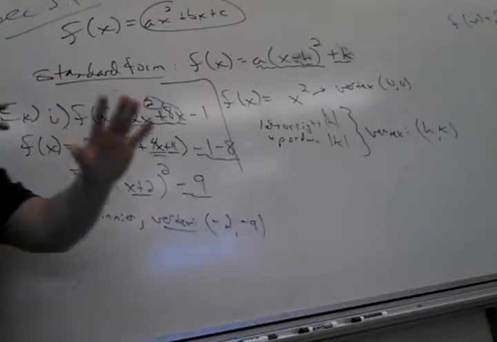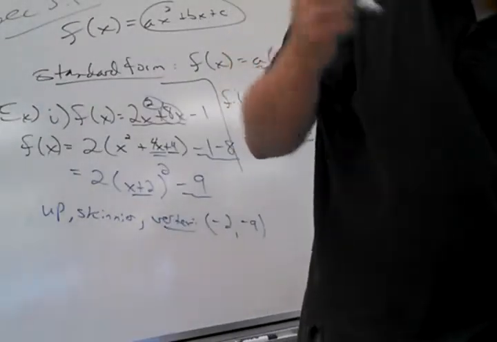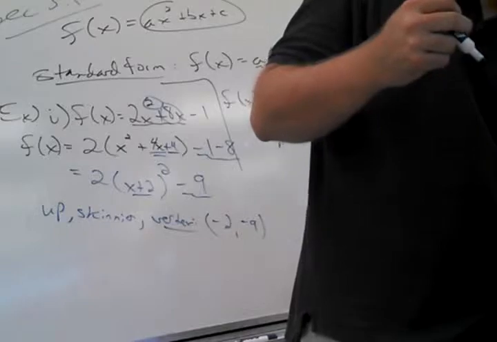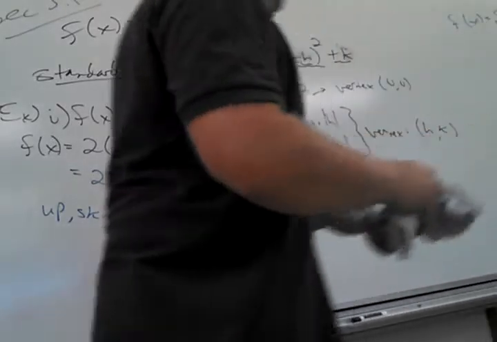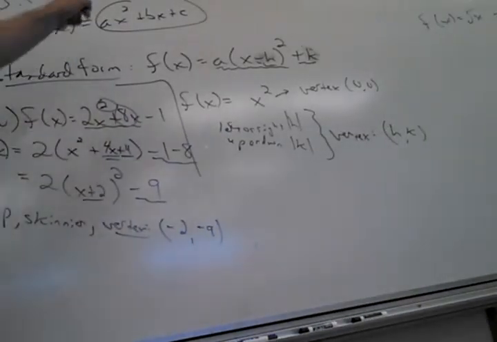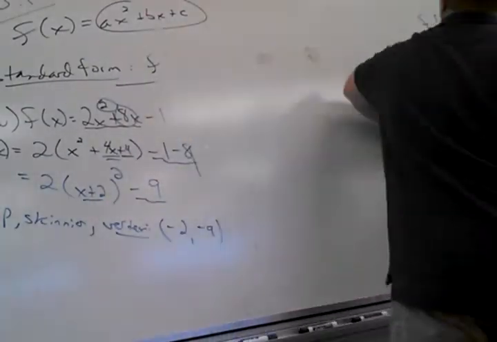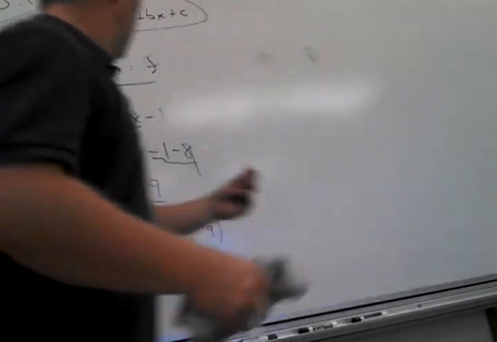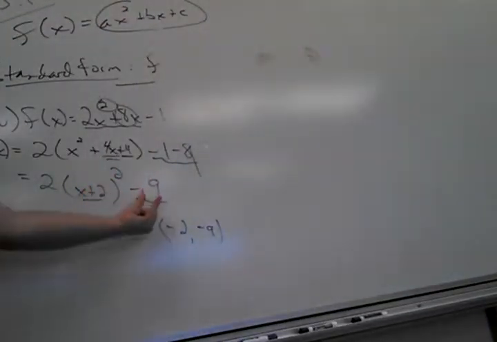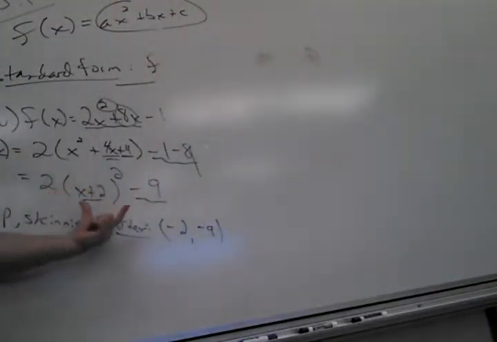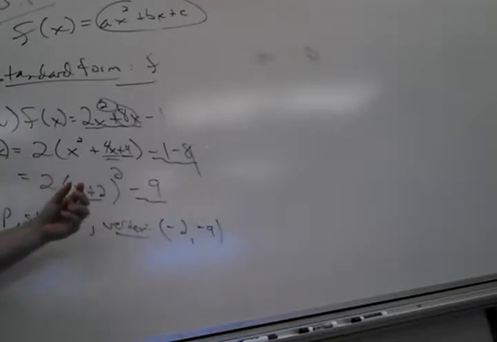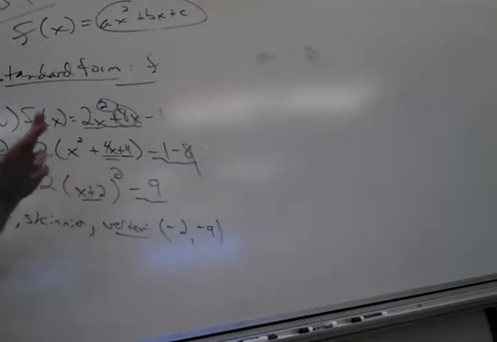Okay, good. So you're definitely going to have problems like that. I've already talked about how to find the vertex, the shortcut. Did we talk about why that works? What is the shortcut for finding a vertex? Yeah. So one way to find the vertex is to put it into standard form, and then you can see the vertex. And then the big mistake people make on this is, what's this guy's y-intercept? 0. See, I set some of you guys up. I'm sorry. You spoke up, which is good.